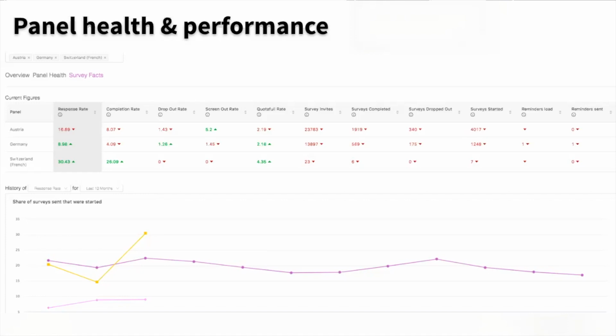This is an aggregated number. Surveys completed, surveys dropout, surveys started, and reminders, so the average number of reminders sent per panelist, a little bit more insights, and again the trend line.